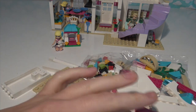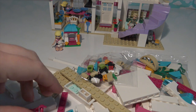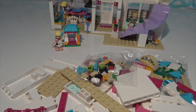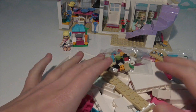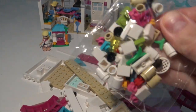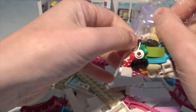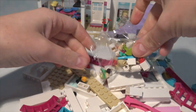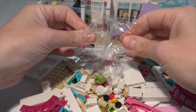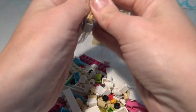So we've opened bag number four and we can see there's lots and lots of pieces, and there's another bag here with lots of tiny tiny pieces. Oh my goodness there's so many tiny pieces in this build. But that's what makes it so cute and adorable - all the little details and accessories. Once I've got this bag open I'm going to go ahead and speed the video right up and we can continue to build the house.